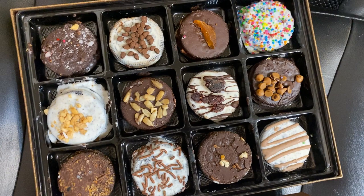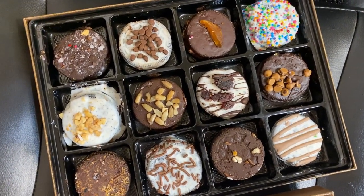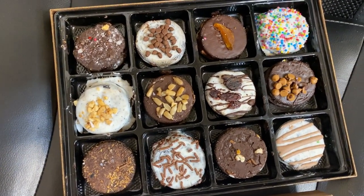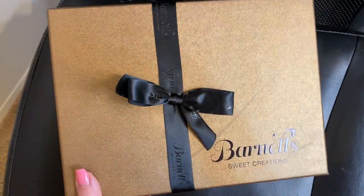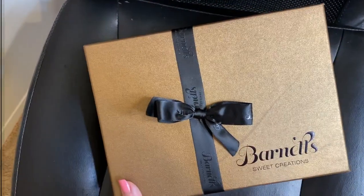And here's a close-up of the Oreos. Even though they're a little melted, they still look so delicious and they smell so, so yummy. And every single one is a different flavor. And then here's a close-up of the box because y'all know I'm a sucker for good packaging.